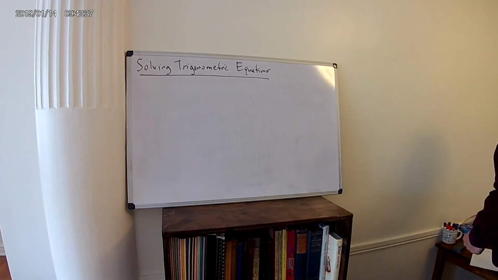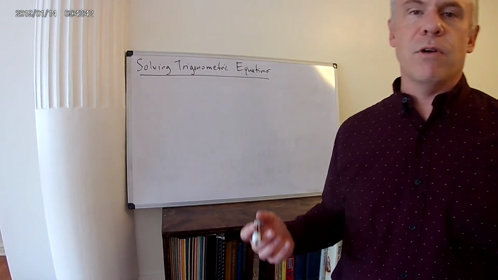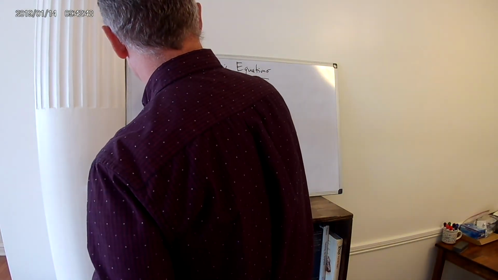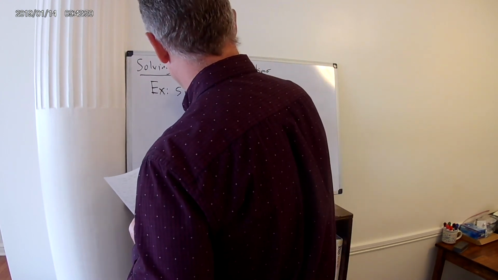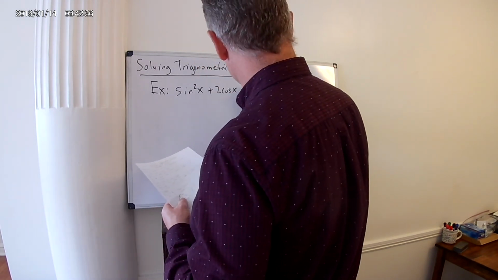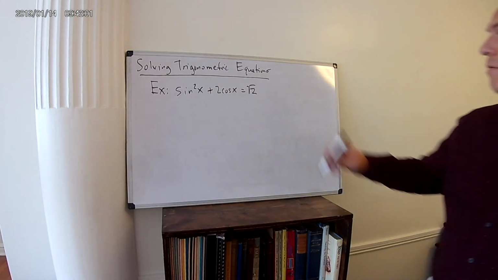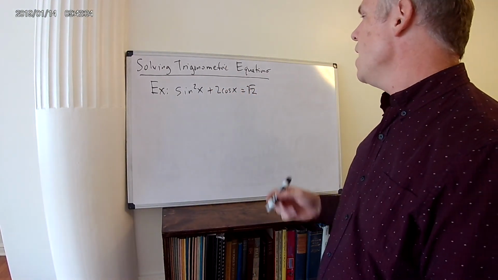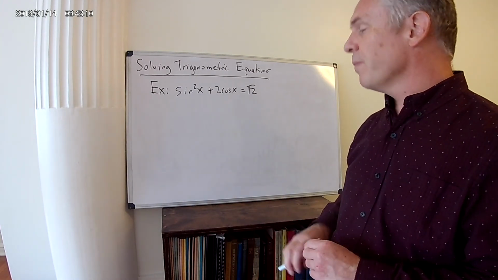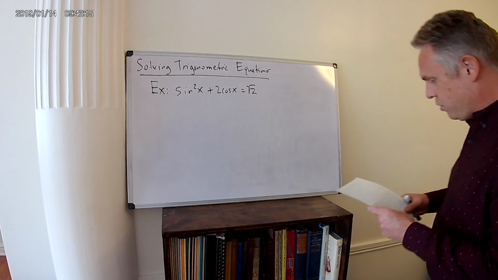What exactly is a trigonometric equation? A trigonometric equation is an equation that involves a variety of different trig functions. And there are many examples; this is just one example: sine squared of x plus 2 cosine x equals square root of 2. This is an example of a trigonometric equation. We see it involves a sine squared of x and a cosine x. And what we want to do, as usual with any equation, is solve it for the values of x that make it true. So that's the goal for today, to learn techniques for solving trigonometric equations.